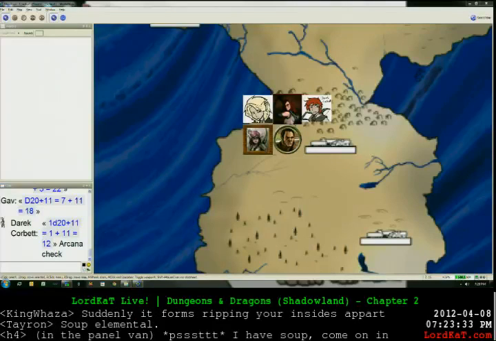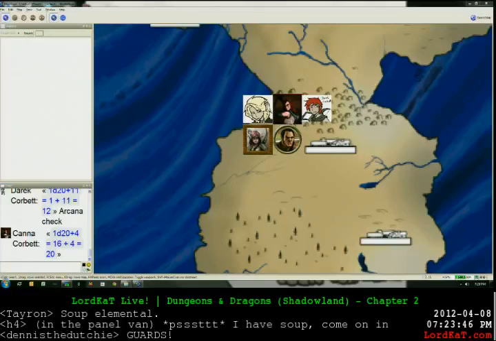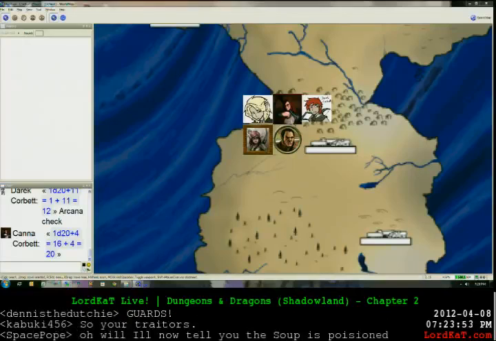Aha. I see. Insight check to see if she shows any immediate signs of aggression. Sure. 20. She seems very calm and relaxed. Okay. I thought that might be the case, but one can't be too careful.